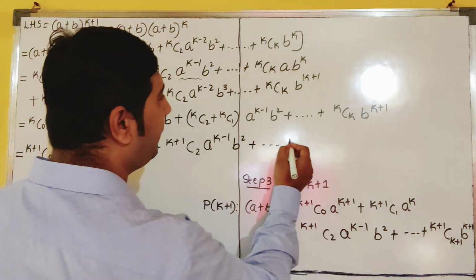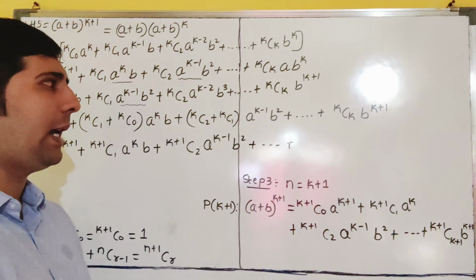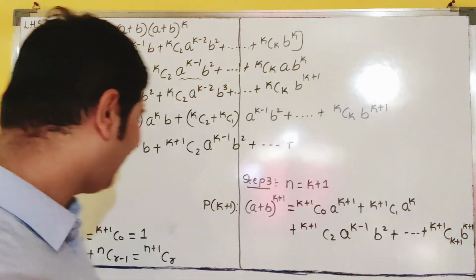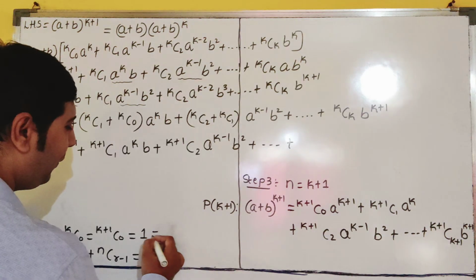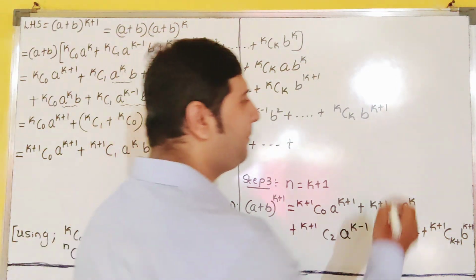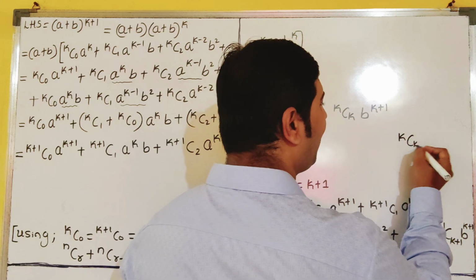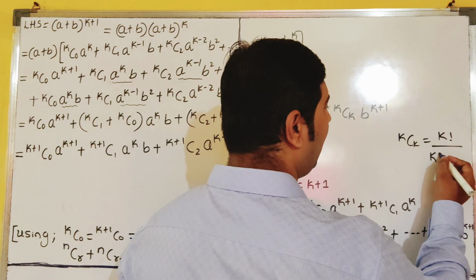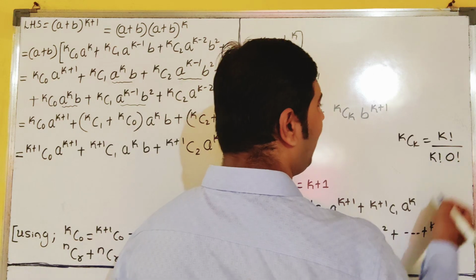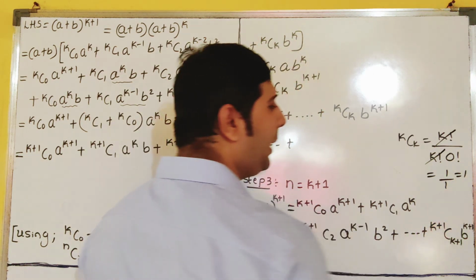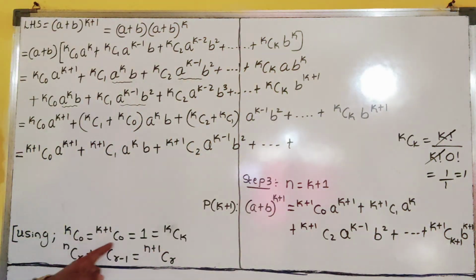So on up to, how much? Now you try to understand. KCK. See, the value of KCK is also 1 only, dear students. If you want, you can see, I will write KCK and show. K factorial divided by K factorial, K minus K is 0 factorial. This gets cancelled. 0 factorial is nothing but 1. 1 by 1 is 1. We get the same answer.